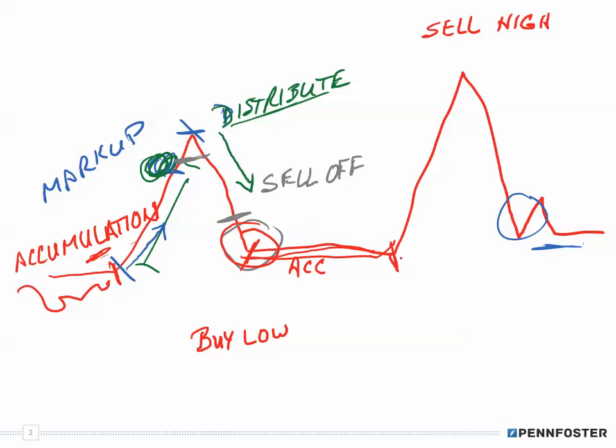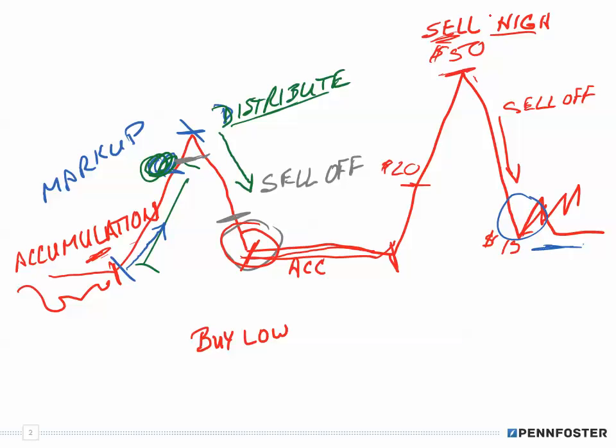We saw this with silver. The price of silver had gone up to almost $50, and the smart money started selling it off, so we had the sell-off. The price came down, and now it's bumping around 15 bucks. The price will go up and down and up and down, and this is called a shakeout, where it gives people a little bit of hope. The people who held on, maybe they purchased it at $20 here, didn't sell up here because they were expecting it to go higher, and they missed selling at this high.